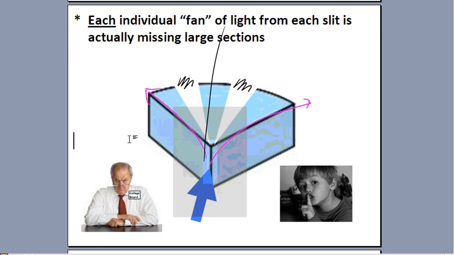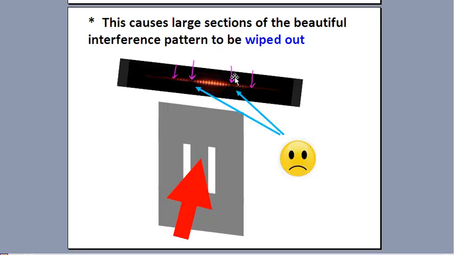Now again, I just put a picture of a guy there at the College Board saying, don't talk about that, okay? But we're going to talk about it just so that we can fully understand the story that you see. That's what creates these little patches of darkness where the whole pattern diminishes and then comes back for a while, then diminishes, then comes back for a while. So I'm going to call these the dark patches of nothingness, as opposed to the little tiny spaces in between the dots where it goes bright, dark, bright, dark, and then it goes, oh, dark patch of nothingness, and then comes back, bright, dark, bright, dark.